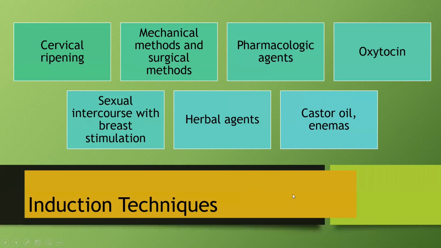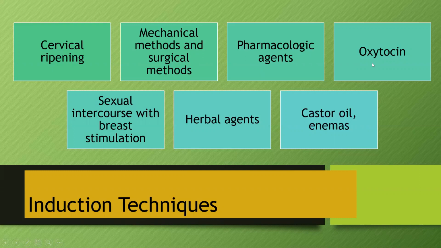Some of the ways that we can induce a labor is by cervical ripening, so helping that Bishop score to increase by using certain medications. We can use some mechanical methods to get that cervix open, and I'll talk about those in just a minute. There are some pharmacological agents that we can use. We have oxytocin or Pitocin, which is the synthetic form of oxytocin. Some women use sexual intercourse, which produces prostaglandins, both in the act of having sex, by having an orgasm, and by having sperm present. Those will all increase the prostaglandins that will work on that cervix.